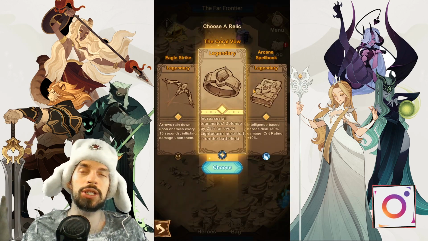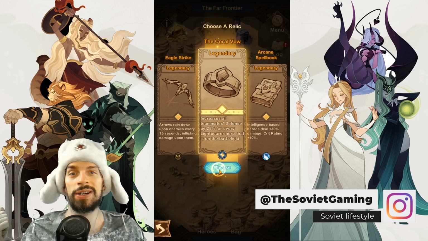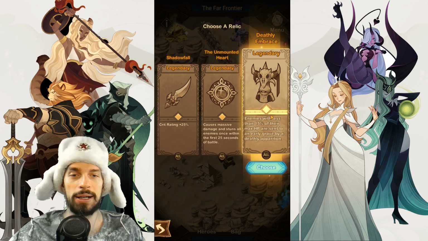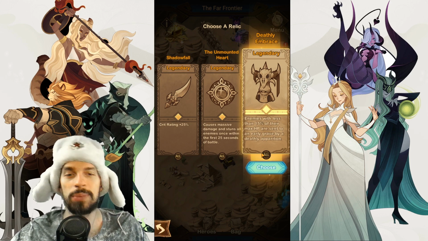Moreover, they will drop a legendary relic that will help you a lot in the fight, and if you like, you'll get the one that suits you very well. And we'll take this one over here because Deathly Embrace is so much better. It totally counts Brutus, and well, lowers enemy health by 50% basically, because they will die at 15% of the health.